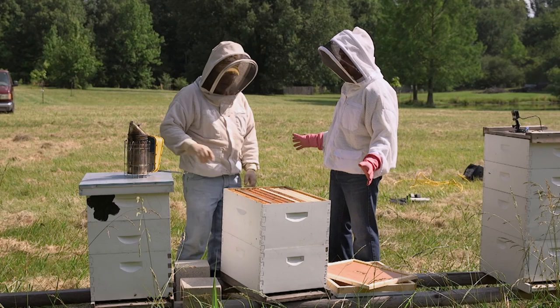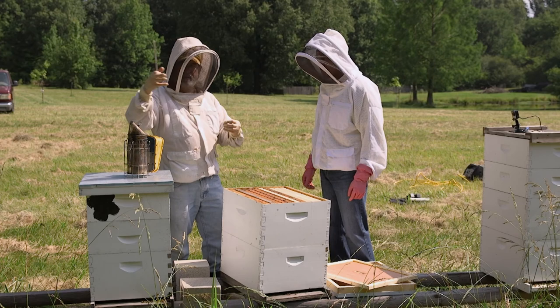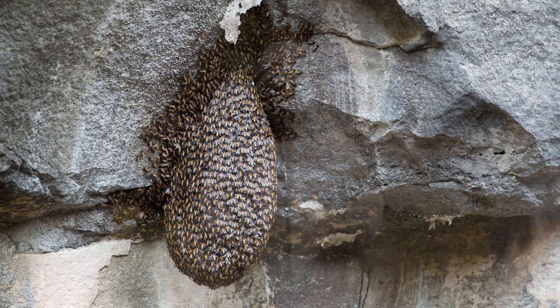We're going to go one more box down. That's it for her. She never leaves the hive again unless the hive feels constricted or congested. And she will leave with half the colony and go find a new home. That's what happens in the spring and summer. It's called swarming. They're looking for a new home. So it'll be a big cluster of bees hanging on a tree or a mailbox or somebody's car. They don't have anything to defend, so they're not going to sting you unless you go mess with them.